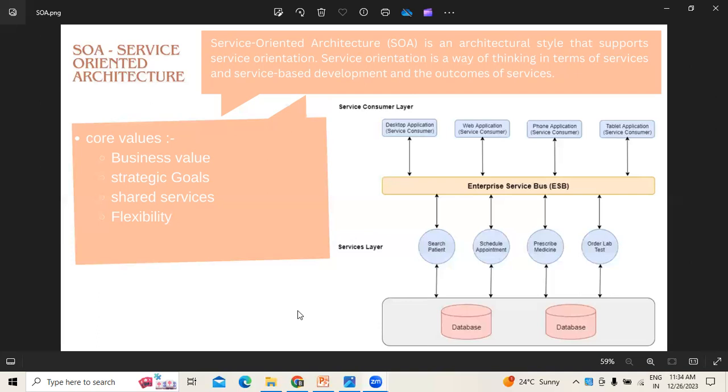One is a web application where people can access it through a system, laptop, or desktop UI. Second, this healthcare application can be used on mobiles also, even tabs. So the application as well as the services remain constant and the same.